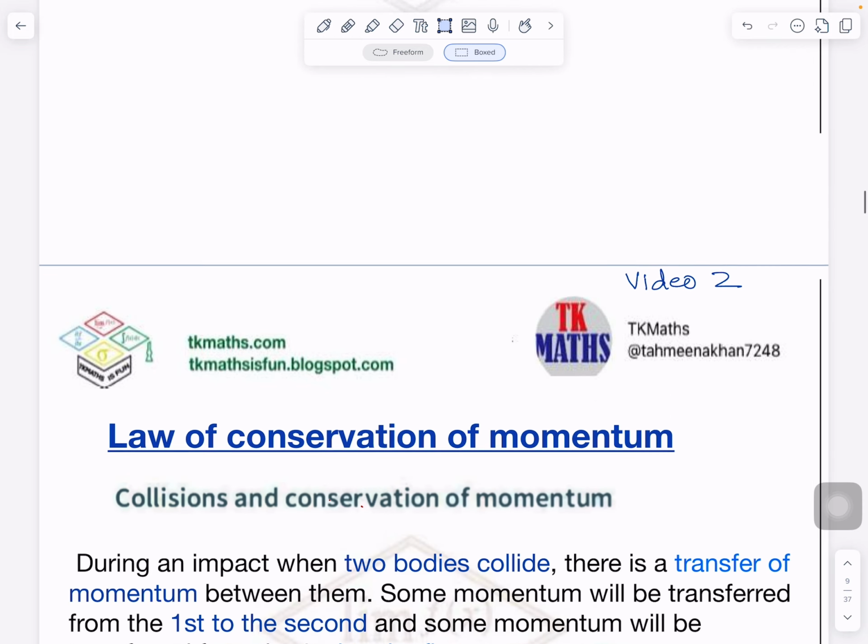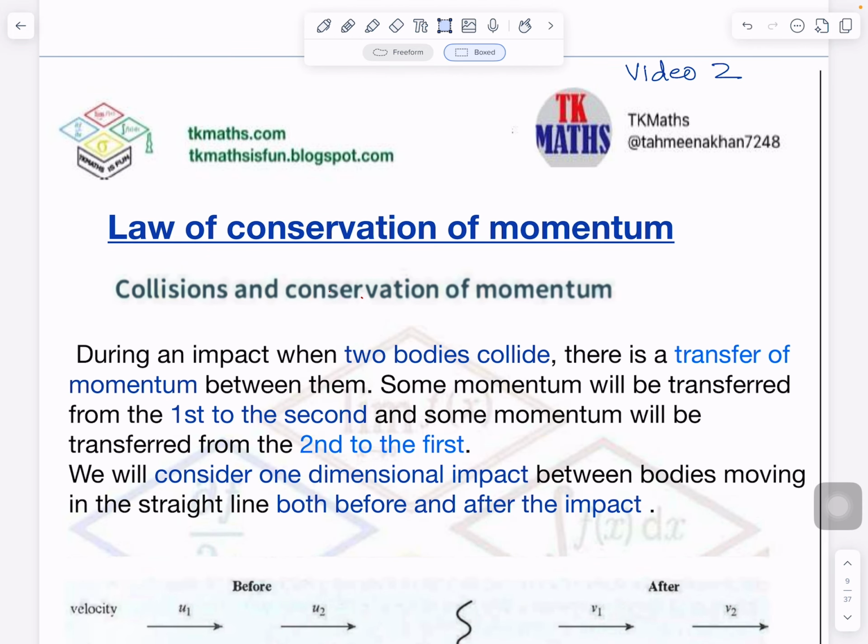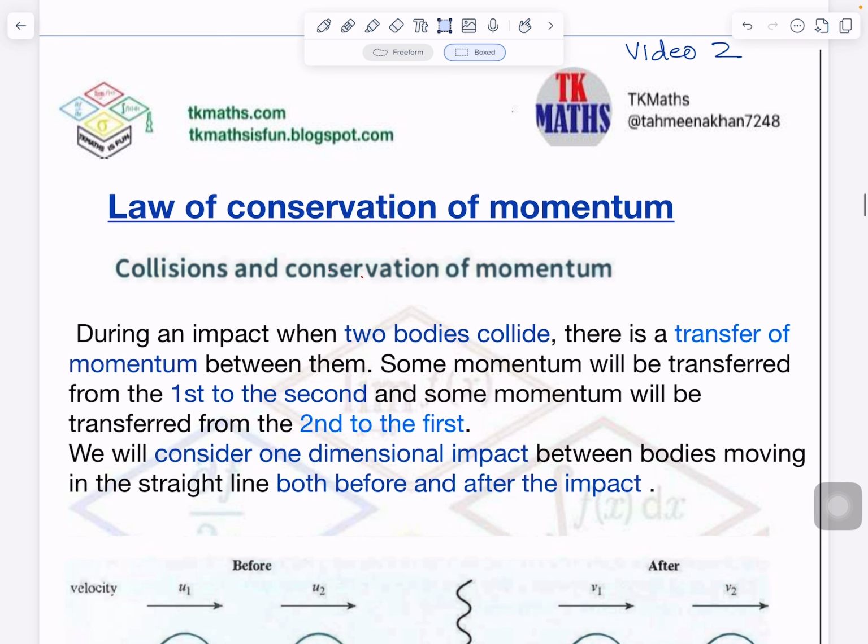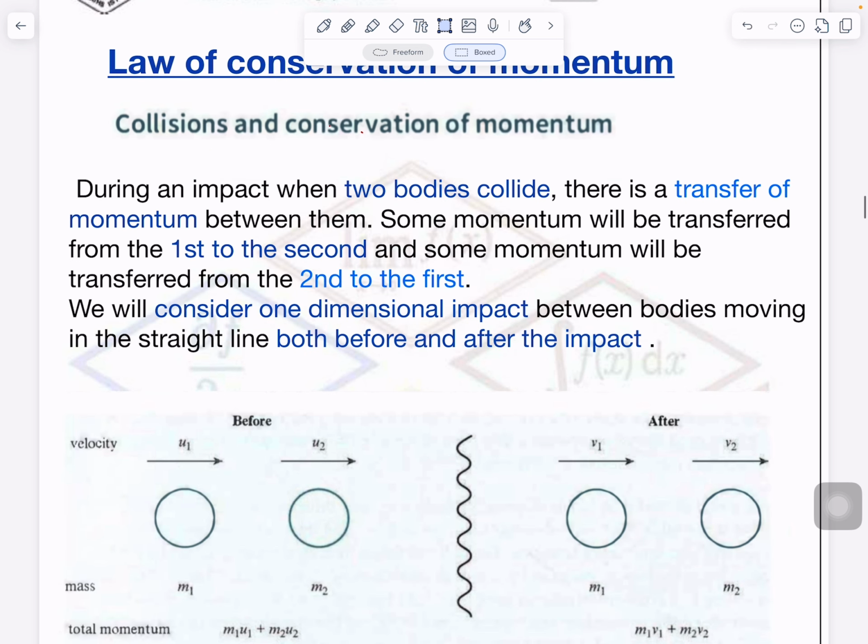So now we are seeing what the law of conservation of momentum is. When two bodies are traveling, there are different conditions and different directions in which these bodies are moving. Just for an example, I have taken that both the bodies are moving in the right hand side direction as the arrow is showing, and after the collision, the bodies continue moving on the right hand side.